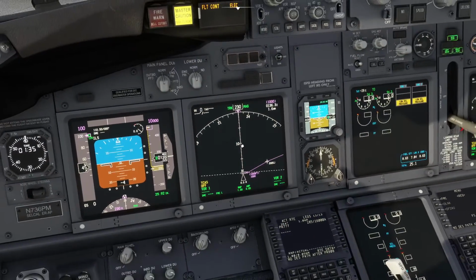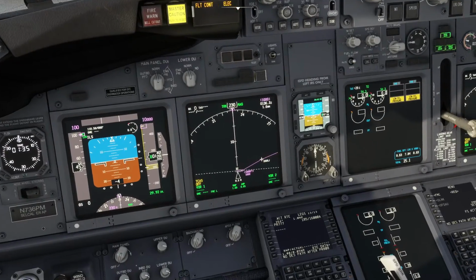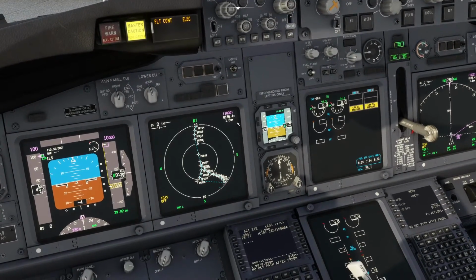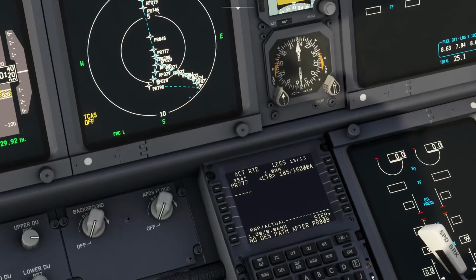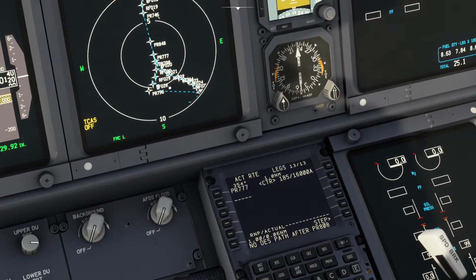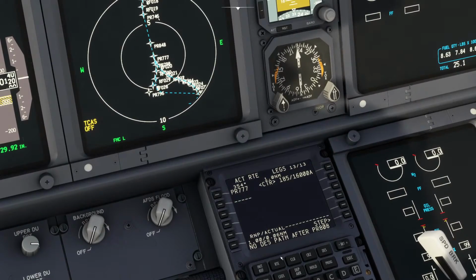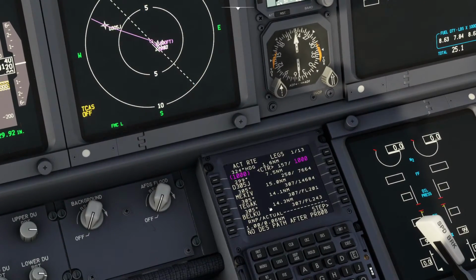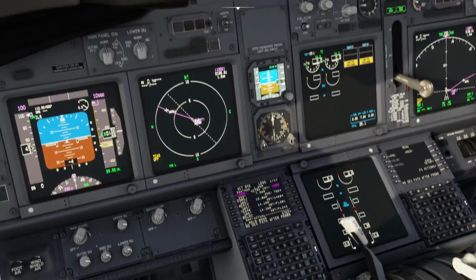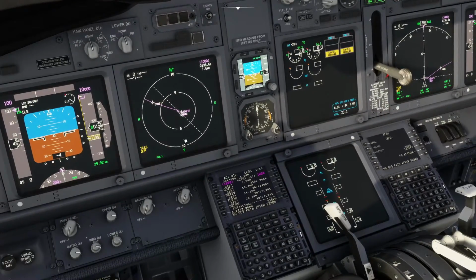Okay, so to have a look at that, we can put this into plan mode, and you can see, it's got this crazy looping kind of recovery. So if we go to legs, and we go, right, we're back at our departure point now, so we'll go and look at this a bit at a time.